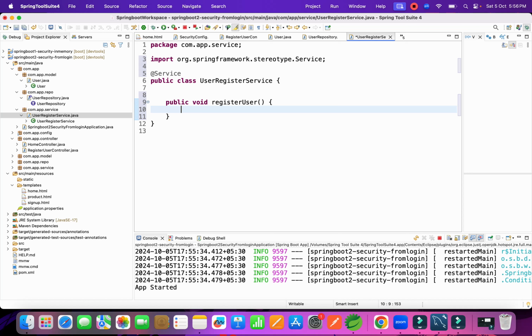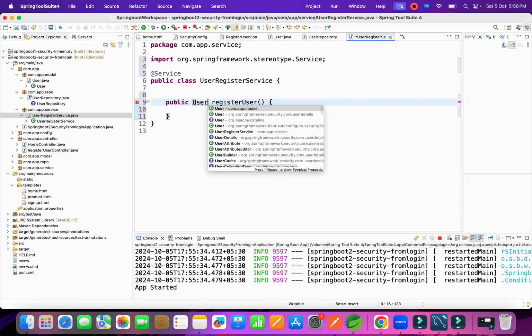Okay, so for that we have to create the user service, and inside the user service we have to register the users. So we are going to take here two parameters from the users. Let's suppose we have this Users class, and let's import it.